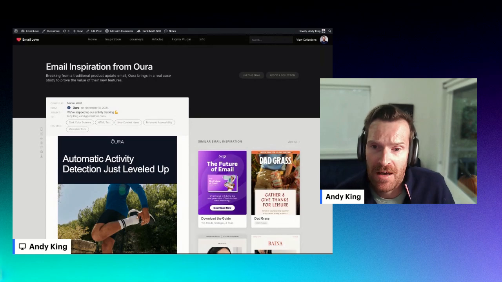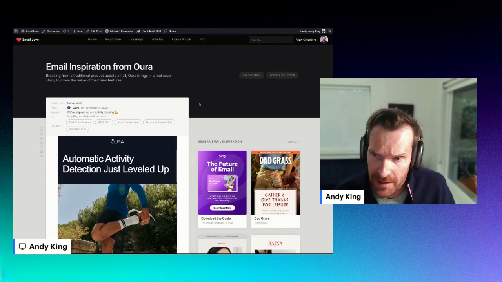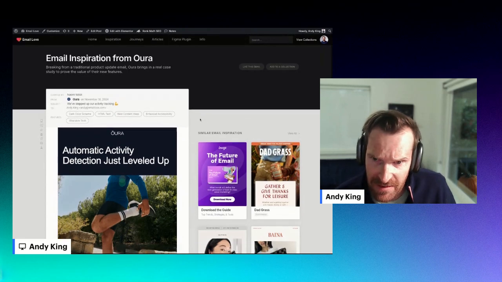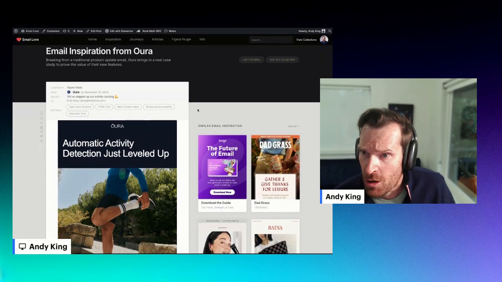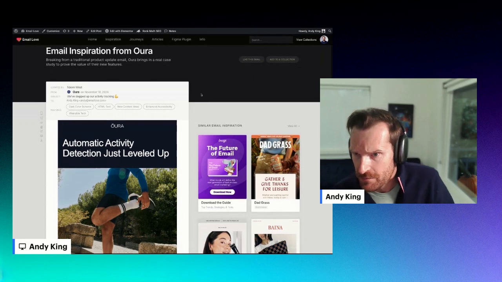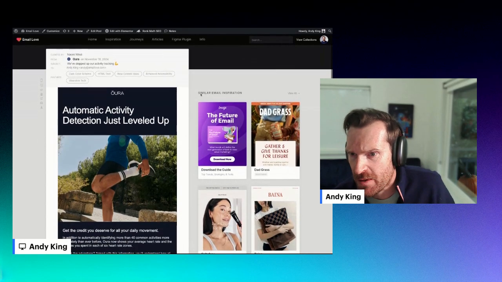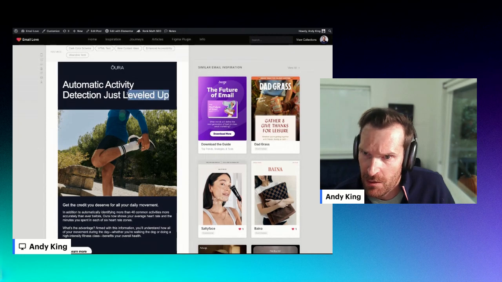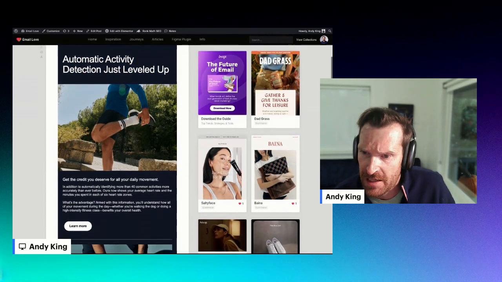But first, before we dive into Figma, let's take a look at the email that we will be recreating. This email was submitted by Naomi West. Thank you for doing that, Naomi. This is a great example. What I like about this email is it uses a lot of HTML text. So this is all HTML. There's some beautiful photography.